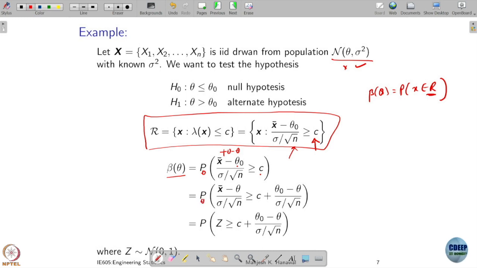Okay, now what is this quantity now? X bar. Now all these samples here are coming from a PDF with parameter what? So the samples that I am going to deal with here, when I am computing this probability, are coming from the PDF with parameter theta. That's the meaning of this notation, right? Now, what will be the expectation of x bar?